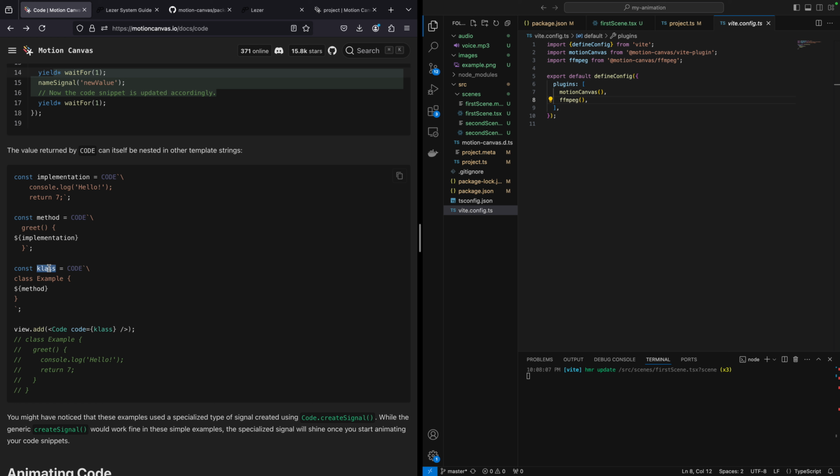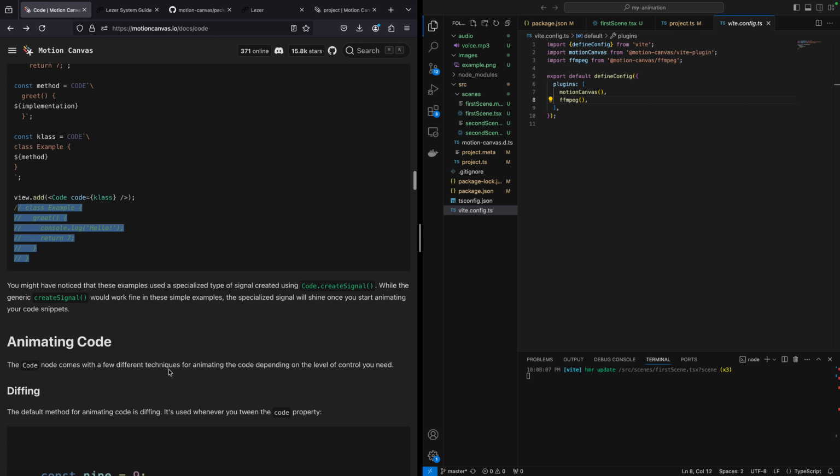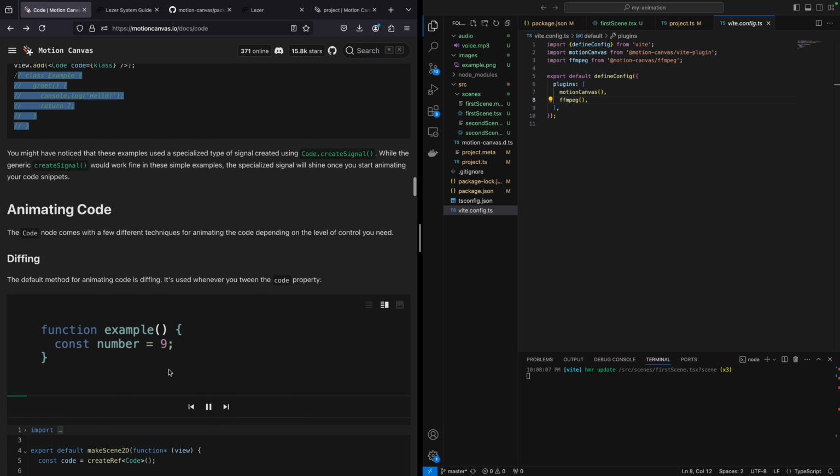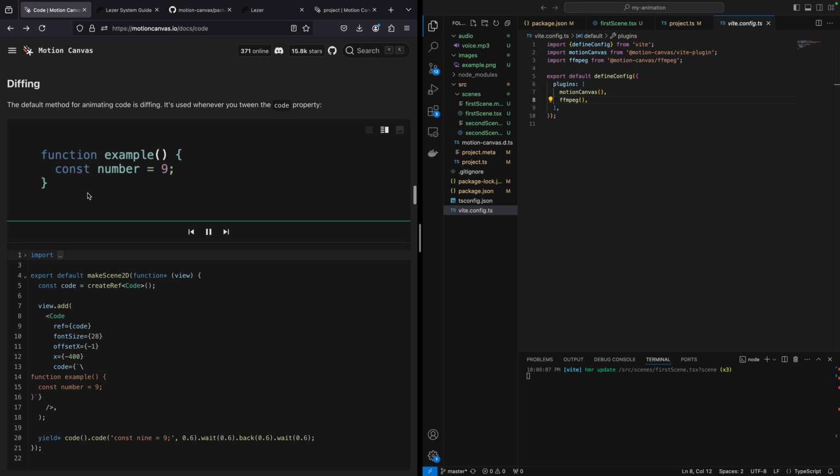And then when we have class with a K, we are actually showing the whole thing. That's interesting. And we can animate the code. The method for animating the code is called diffing. It is used whenever you tween the code property.